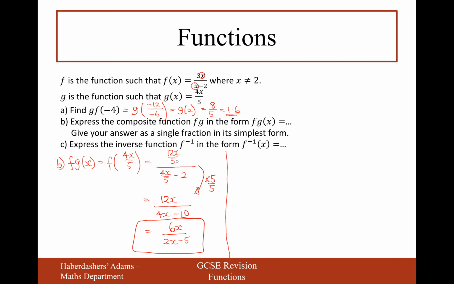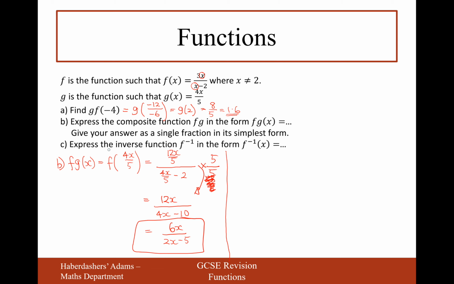So the sneaky trick here was to spot that on the top and the bottom of the original function I had a divide by 5. So what I did next is I times top and bottom by 5, because remember, when you times top and the bottom of a fraction by the same value, your fraction stays the same value, it just changes the numbers in the fraction. Okay, so there we are, that's the answer to this question here.